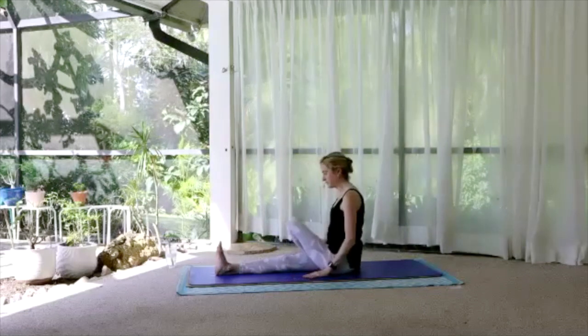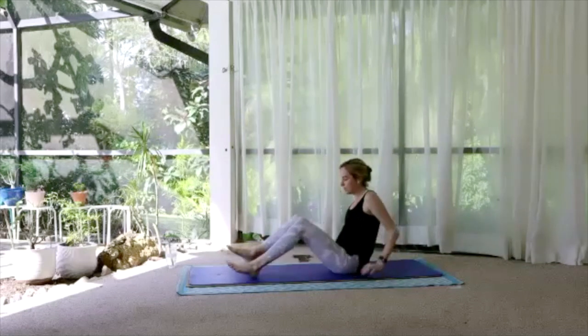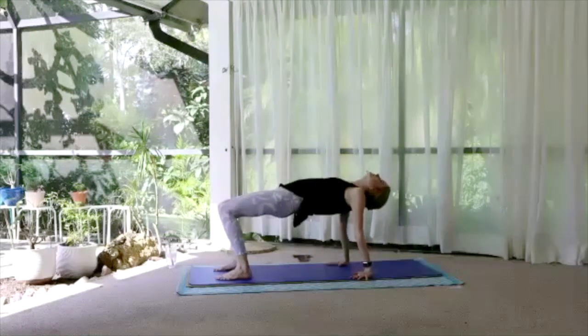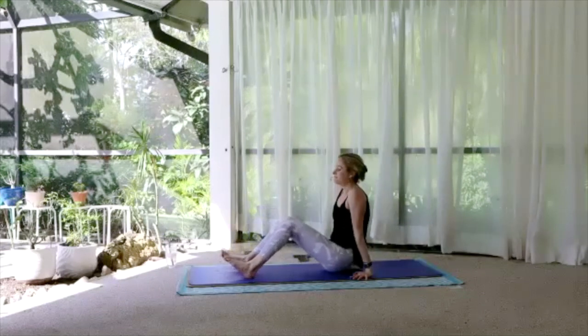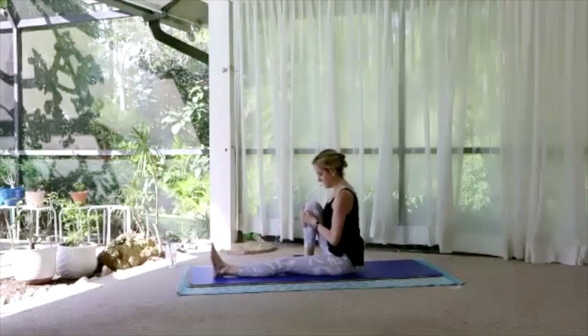Sit up, extend your left leg out in front of you. Reverse tabletop. Feet on the mat, press and lift. And sit back down. Extend the left leg out, hug the right knee in.